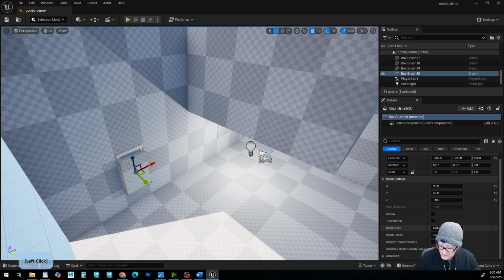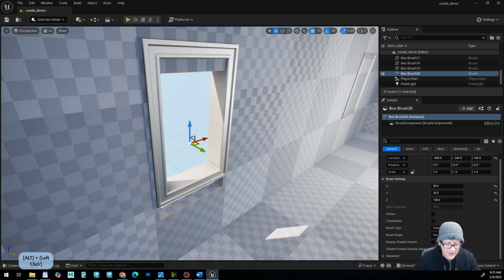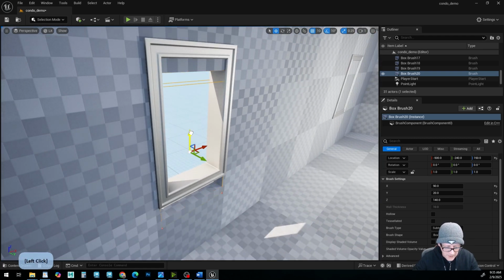And then let's scroll down and change it from additive into subtractive, and that's in brush settings.